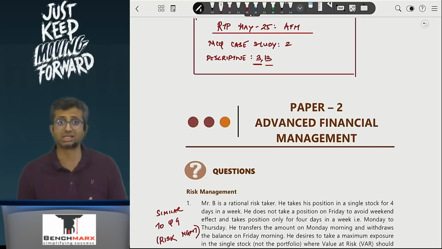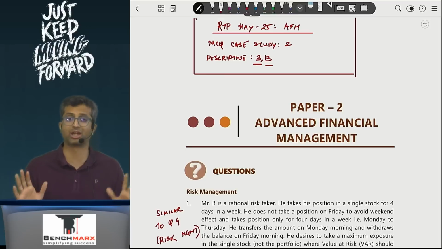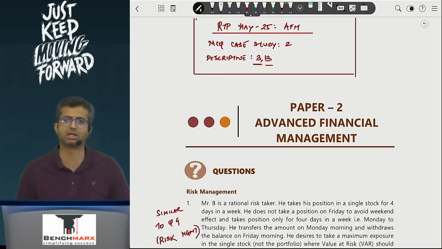So these are the things that we will discuss in detail, and for the other questions we'll have a quick overview of what you need to review. So let us do a quick roundup. It is not a very difficult or tricky RTP as compared to FR, which had a little more adjustments, I would say. So this is a manageable RTP. We'll try to compress this and do it in the shortest possible time. So let us get started.